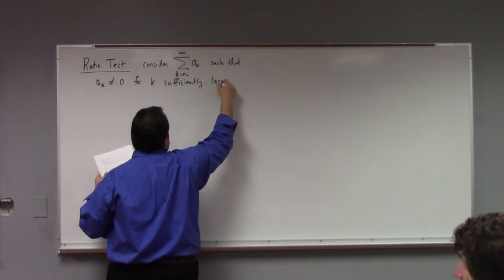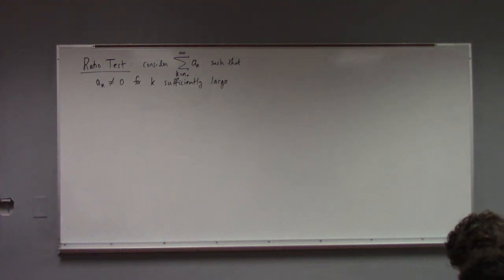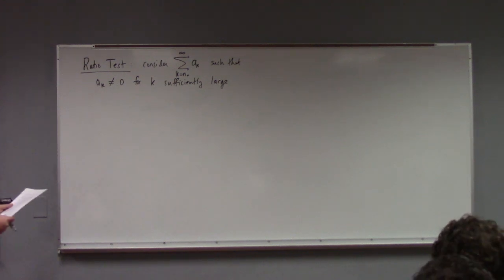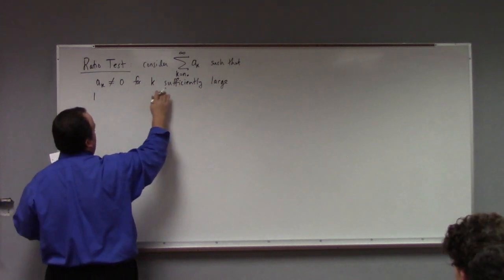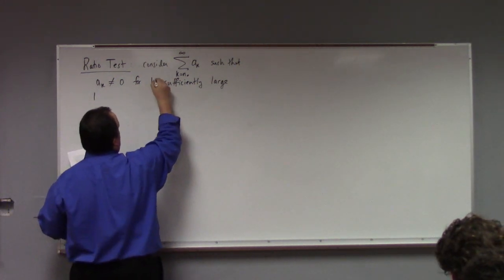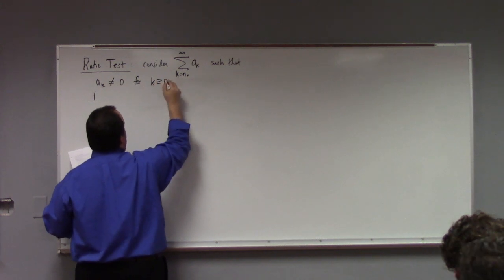Now I don't think I've stated the theorem quite this robustly in the notes. I've given you a less toned down version of this, but you could say it this way. I guess I'll just say it the way I say it. Let k, forget the sufficiently large, let's just say k greater than or equal to n naught.